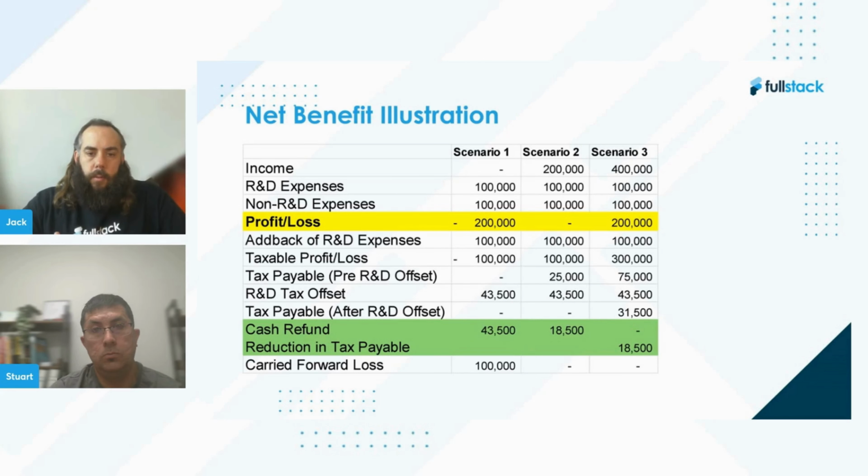In scenario 3, there is no ability to obtain the offset as cash in the bank as a refund. Instead, the tax offset reduces the amount of tax payable. So if you follow that calculation through, you'll see the reduction in tax payable is $18,500, which again is that permanent benefit, that overall net benefit of claiming the R&D. And then over time, assuming that at some point you start paying tax, then after all your losses are extinguished, your overall net benefit for claiming the R&D tax will be 18.5%.